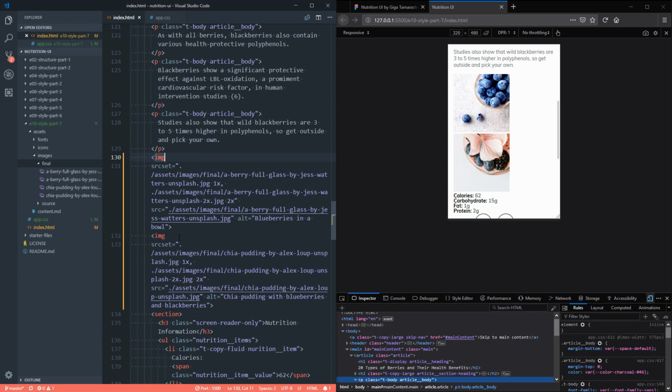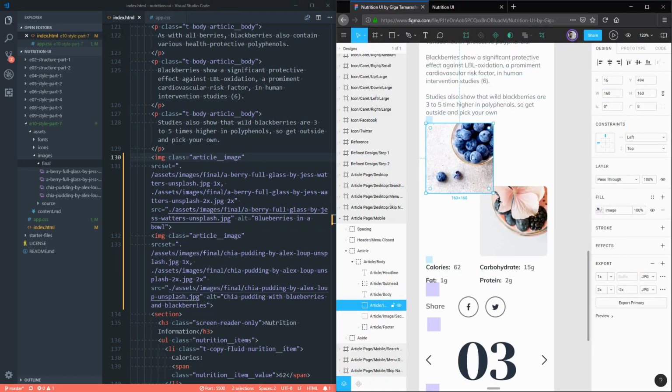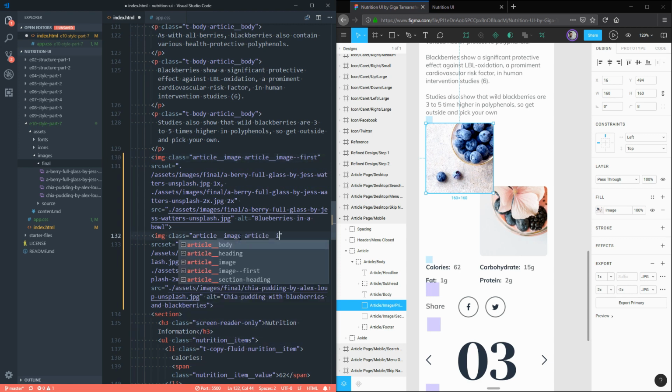While we're at it, let's get some basic styles on these images. So we'll say that the class is article image, and we may have to specify once we tackle the desktop layout which one comes first and second. In this case, they're in the correct DOM order, so we might just be able to leave them with that block name for now. But now that I think about it, we do have some negative margin going on with the secondary image, so we probably will want to target these individually. So let's say article image, and let's say first as a modifier class, and then article image second.